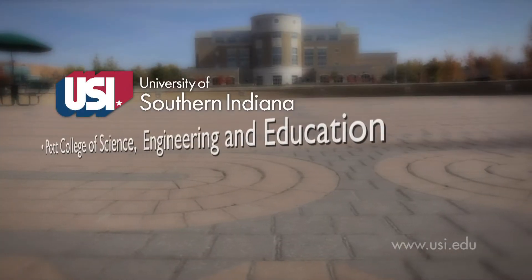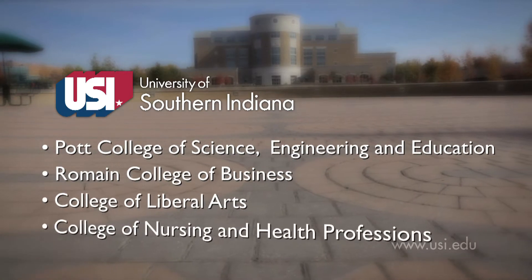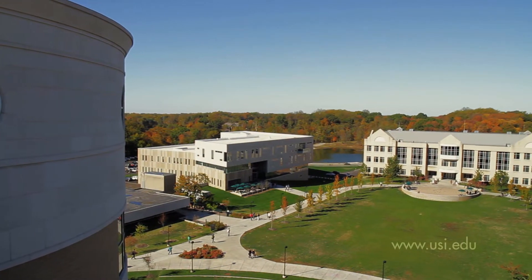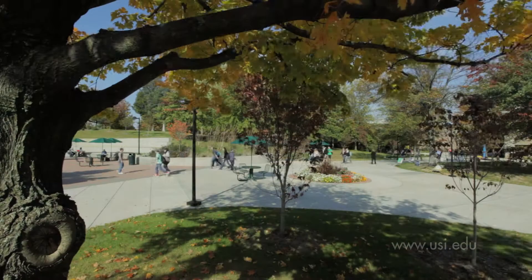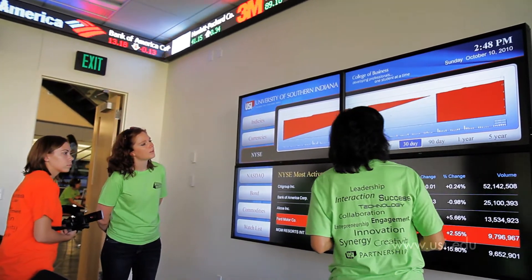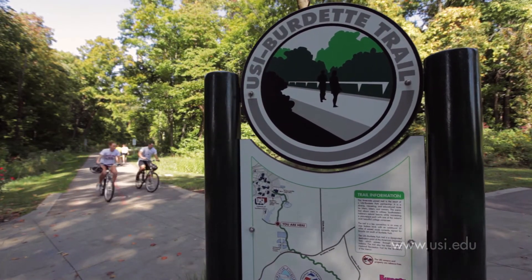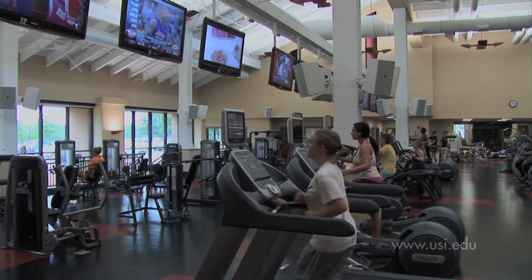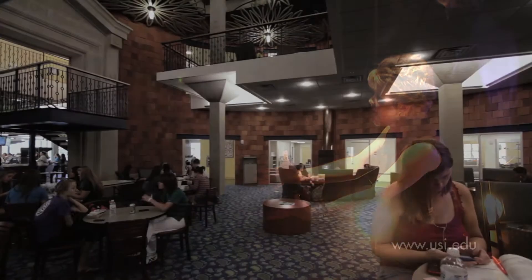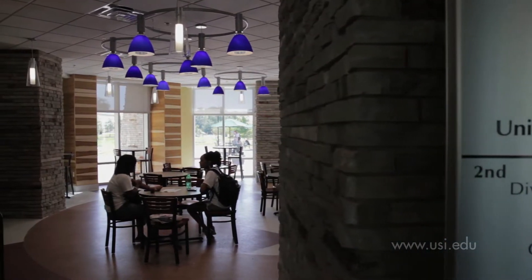It's amazing. The Pott College of Science, Engineering, and Education is one of four colleges that make up the University of Southern Indiana. This growing campus, set in Evansville, Indiana, features a beautiful natural landscape complemented by well-appointed and technology-rich classroom buildings. We've just expanded the Greenbelt Trail system that wanders through campus, updated our fitness center, and we're preparing a state-of-the-art teaching theater. Our recently renovated University Center is a popular gathering place for students throughout the year.